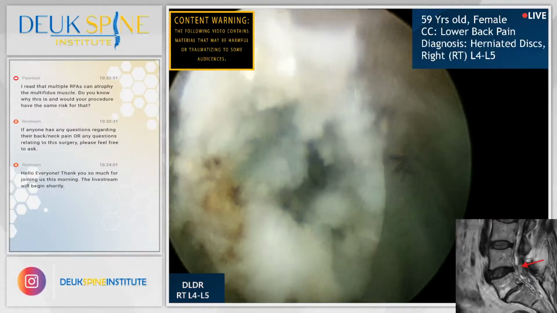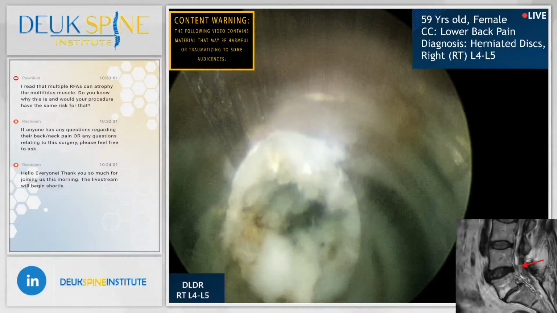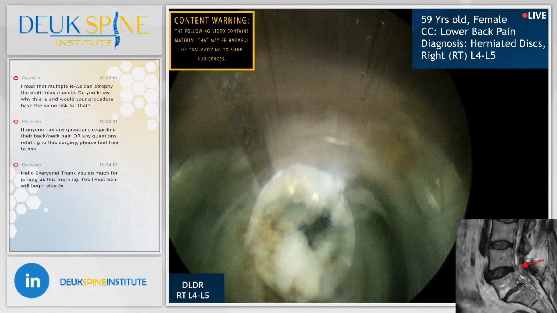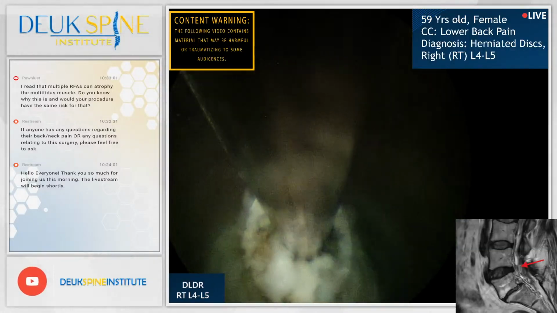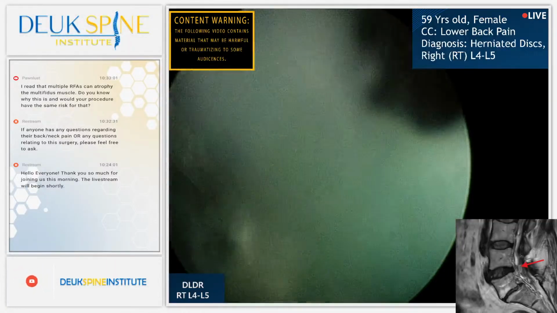We have annular tear on both sides. And I use a combination of laser and metal grabber to remove herniation stuck in the tear and to vaporize inflammatory tissue and get rid of the herniations and inflammatory tissue.